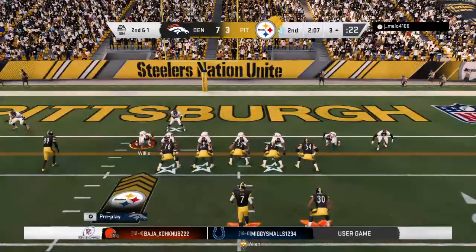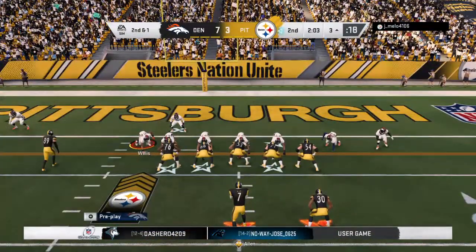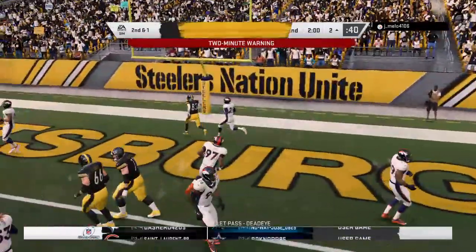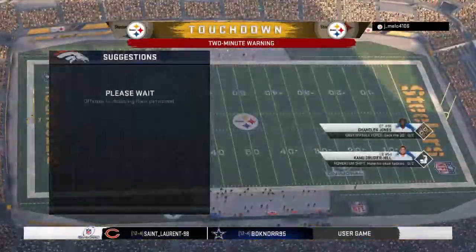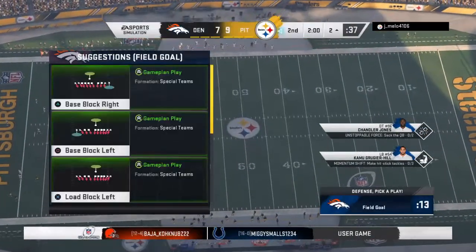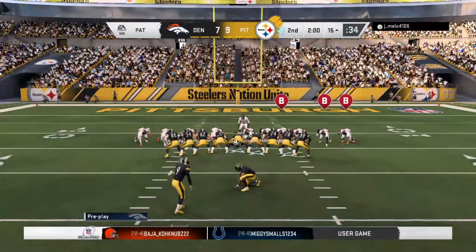I think what we're seeing here is the modern version of workhorse in the NFL, being able to run it and catch it with equal proficiency. And caught in the end zone. Touchdown, Steelers. Cooper Kupp there to make the grab. And the Steelers are going to retake the lead.